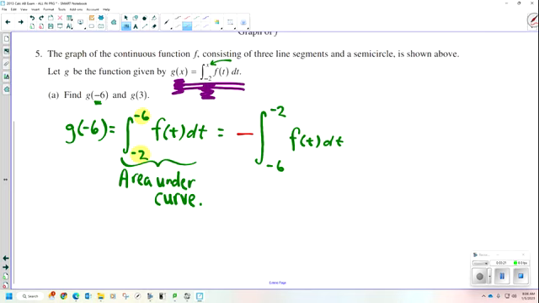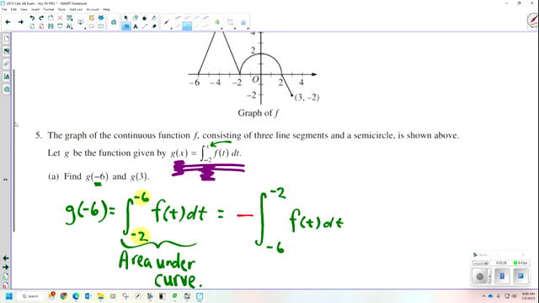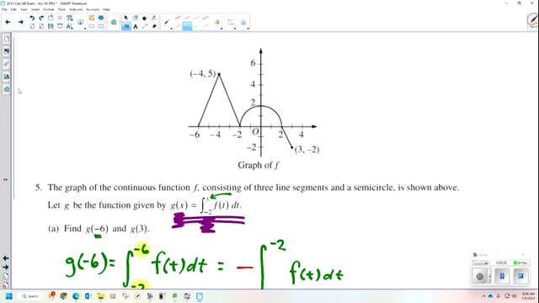All right, so let's go up to our graph, and let's see from -2 to -6. Oh, from -2 to -6. So it's really just the area of this triangle. That's really easy. I can't believe this is like a geometry question. I can't believe it's an AP calculus question. But let's find the area of this triangle.